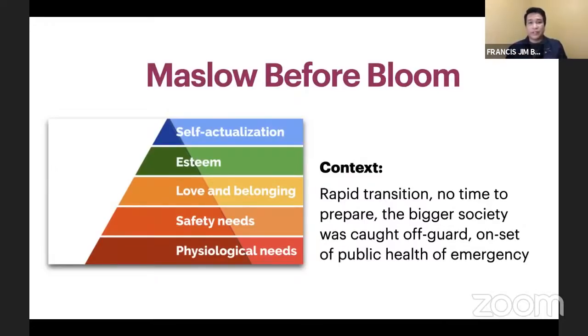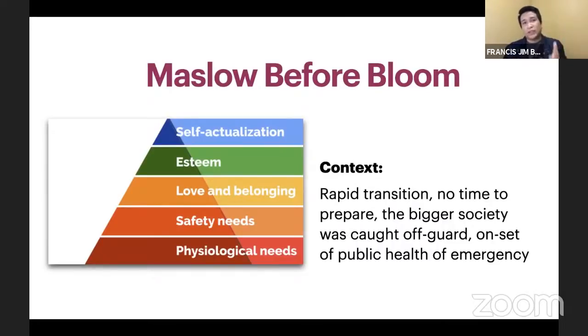Do they have clothing? Do they have access to the most basic human needs, right? Safety. Are they safe from the virus? Are they living in a community where there is a widespread infection of the virus? If they are living with someone who has been infected, how are they being supported also? So this idea of making sure that they are safe, that they are okay, that they are getting food, that they are secured, and they have a sense of love and belonging in their community.